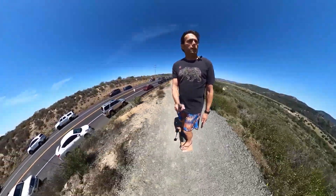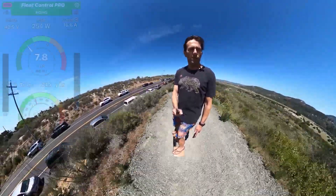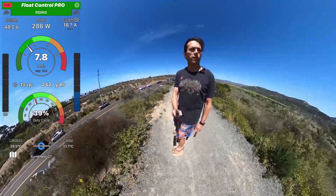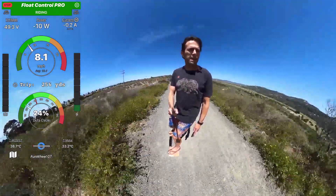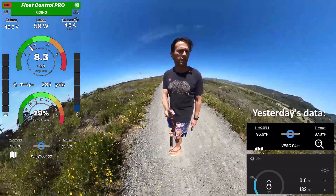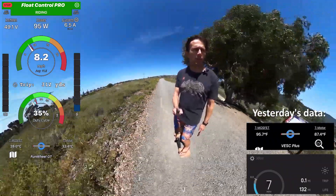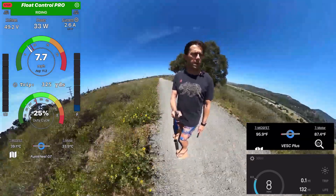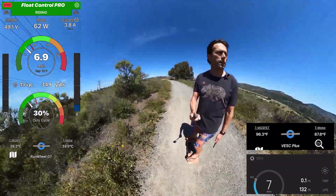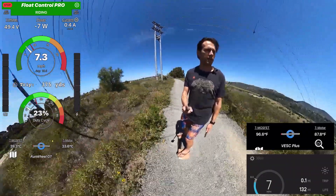Hey guys. I'm just doing a little stress test for temperature. I was trying to verify that my motor temperature measurements on the XR hub are correct on my VESC. In order to do that, I did a side-by-side comparison. First I did the same run on the XR and looked at the temperature measurements there, and then I did the same thing on the VESC+. I basically verified that my temperature coefficients that I've put into the VESC tool are accurate, and the numbers I'm getting are realistic.